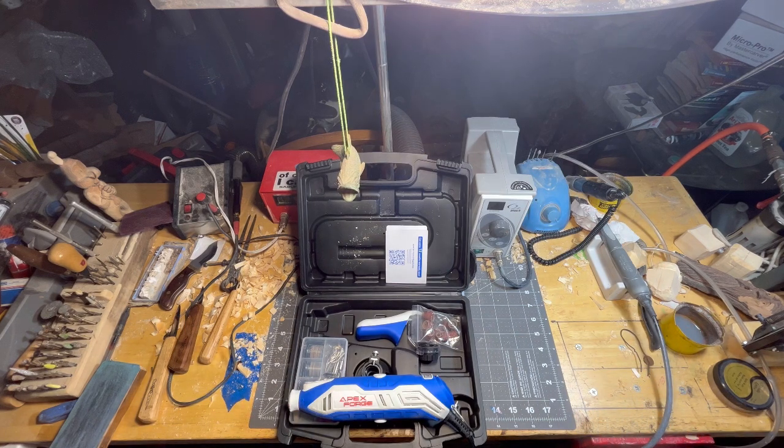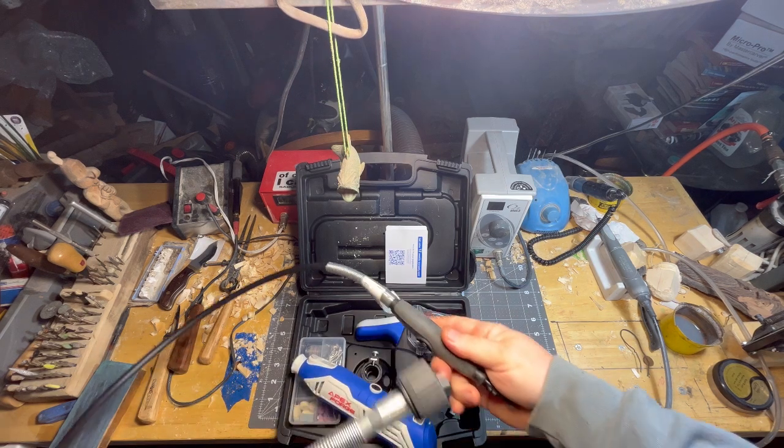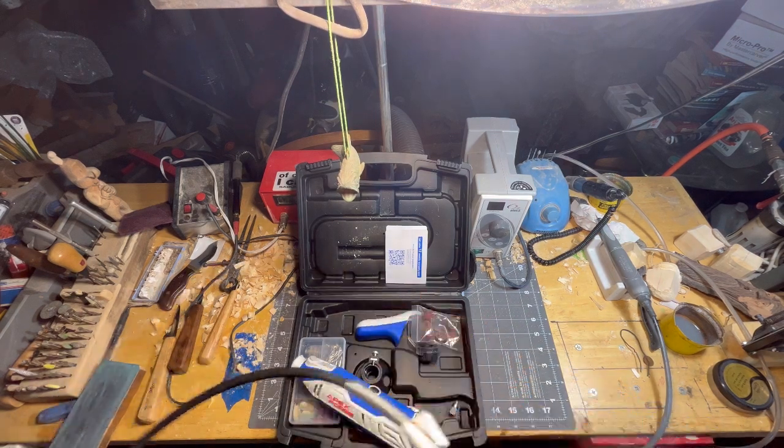Okay. I have got a Dremel flex shaft right here. Boop. So we're going to put this on that. Okay? Okay. Let's go ahead and do that.